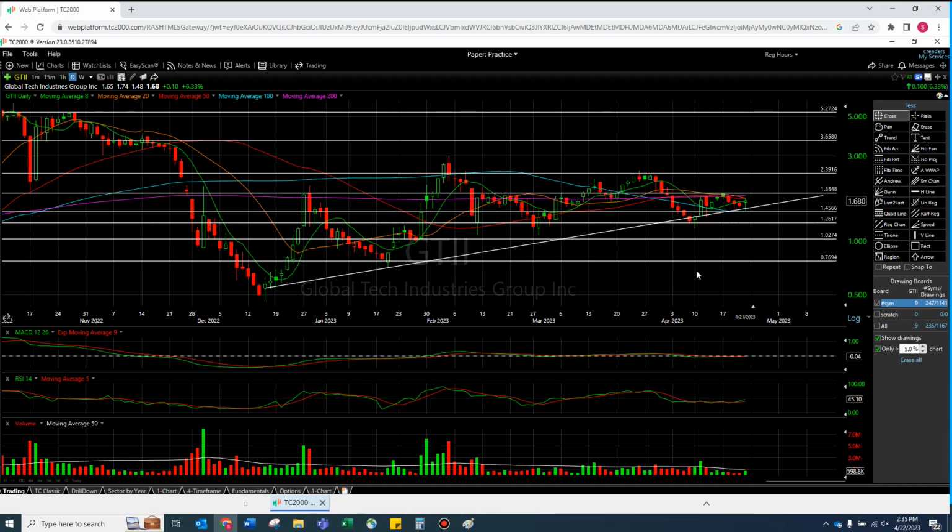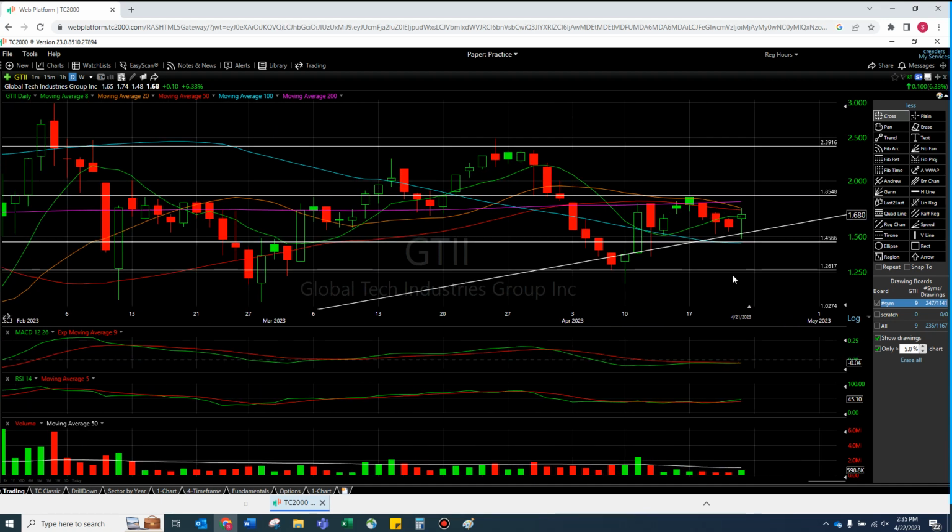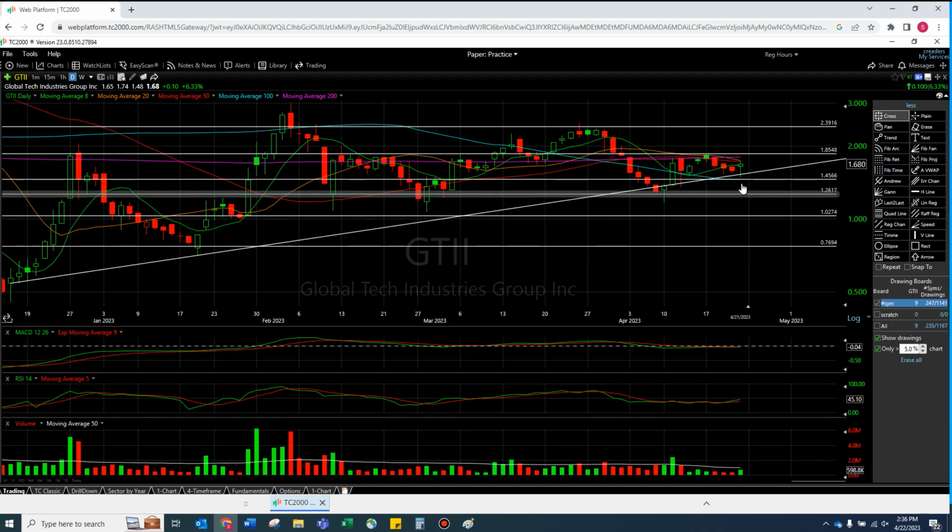All right. So I think what this now does is put a lot more weight on this 185. I think breaking 185 could be a definite entry. And look, cannot lose this 145 because I'm not using this little insignificant one from the trend, right? I'm going from the bottom to like the bigger candle. That is what I do like to use, right?